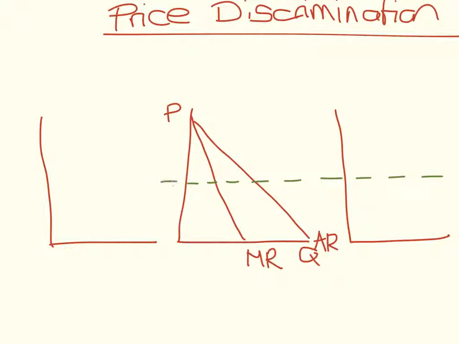Now, the reason why you can do this is because we're not trying to show changing marginal cost. In fact, a train that travels at nine in the morning or half eight in the morning when it's rush hour does not cost more to provide than a train that travels at two in the afternoon. So in both the markets that we're going to look at where we can get price discrimination, the marginal costs are going to be the same. So it's sufficient to just draw this dotted line.